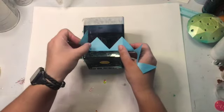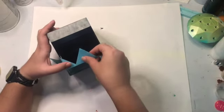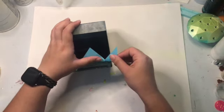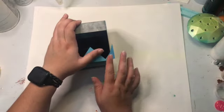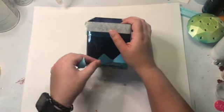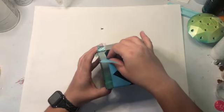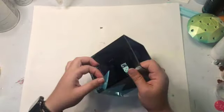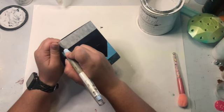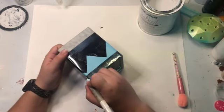I just printed off this little triangle pattern from a pencil pattern that I had for a tumbler, and it was the perfect size. So I am technically reusing the template for the pencil pattern. I am laying this down, and I am going to start off by cutting the excess off after I finish aligning this, just to give me a better idea of how it's going to look. I am trying to align it the best I can, even though I am going to use some vinyl strips to finish it off.